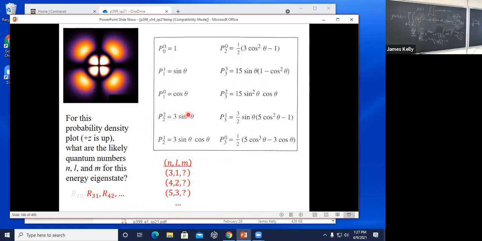P2, oh yeah, we always read the subscript first. So 3, 2, just because we always do the L before the M. So this would be P3,2. It has a 0 at theta equals 0 and theta equals pi by virtue of the sines, and 1 at pi over 2 by virtue of the cosine. That's right, so 0 here and at pi over 2 and at pi. So that's consistent with this one. What else? P21 is also there. So those are our possibilities.